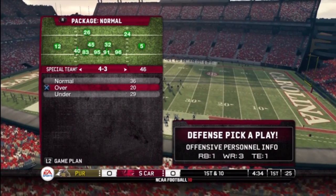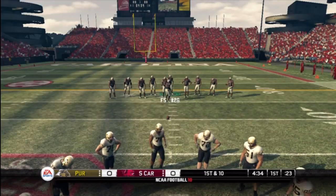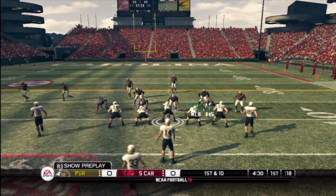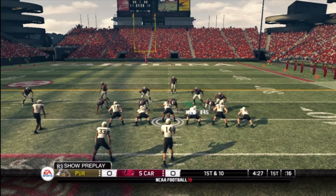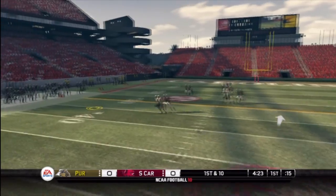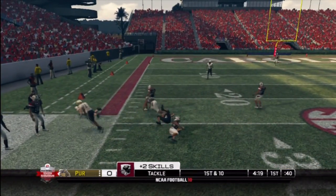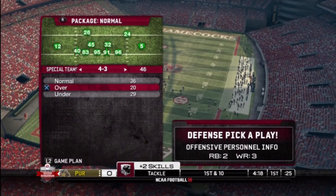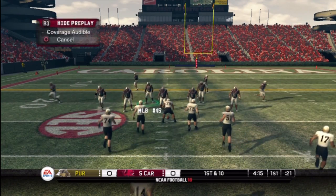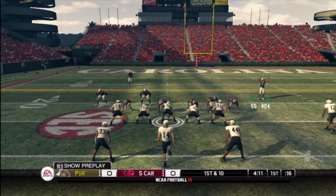Yeah, and this is a play that we saw in practice the other day over and over again. And as a coach, you like it when all that practice pays off and your players executed in a game like they did all week in practice. Good job. Got it to the senior. Tackle made right around the 24-yard line. And Herbie, that was a good-looking throw. Yeah, and what impresses me is the composure of this young quarterback. He made a great read, saw the open receiver, and delivered an almost perfect strike.